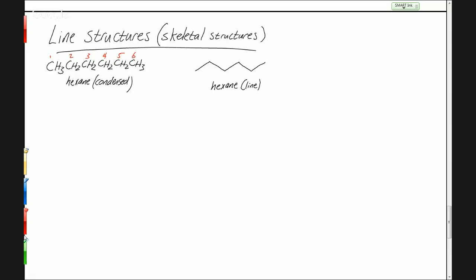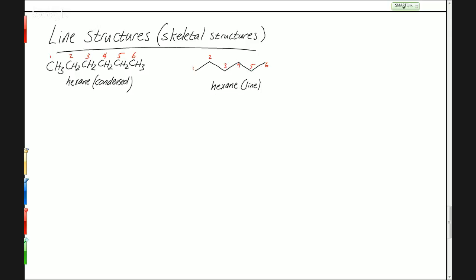Well, for one thing, you can see that it has about the same number of direction changes if we count the ends. And it still kind of gives us a sense of that linear structure. If you recall back to when we were looking at those 3-dimensional structures, we saw that the actual 3-dimensional structure really does have more of a zigzag shape. It's not straight. So that's another advantage of these line structures, is you can a little bit better express that real geometry, that actual zigzag geometry that you'd see in a chain.